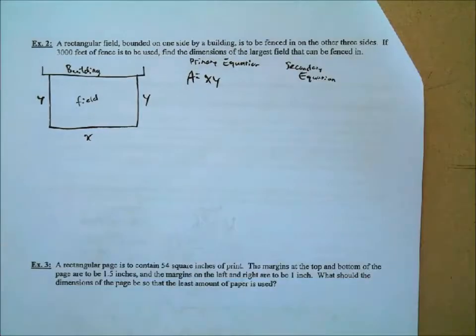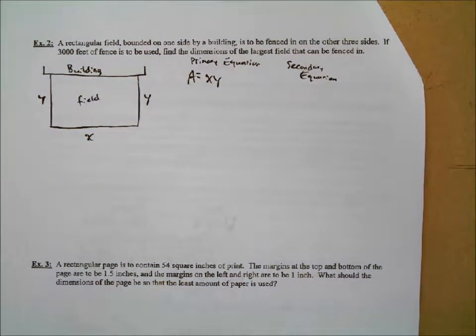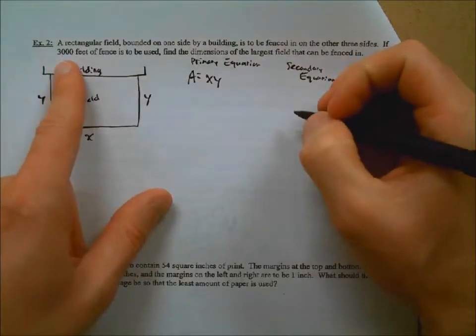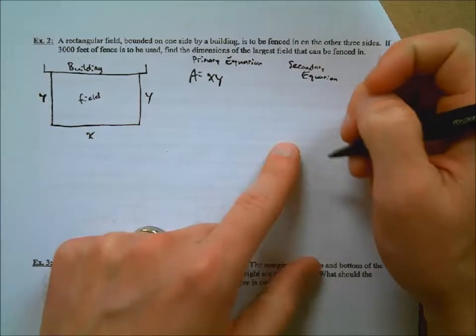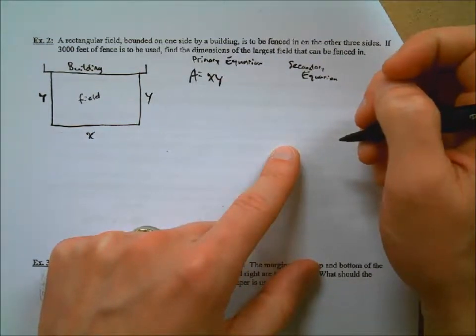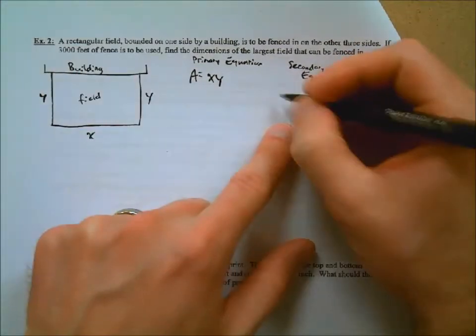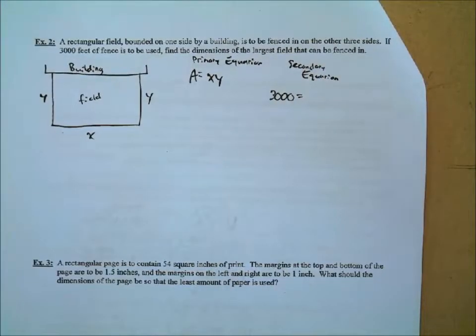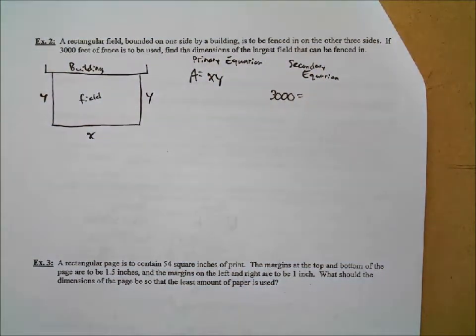And our secondary equation will be the what of this field? Perimeter. Okay? We know the perimeter has to be how much? What's our perimeter limit that we've got? 3,000 feet of fence, okay? Right, why don't we just make a circle with it? Well, I guess you could. That might make our calculations a little bit more difficult. I'm not sure, but rectangle is what we're going to go with here.